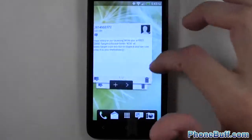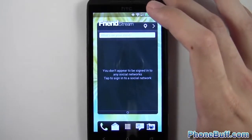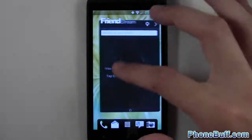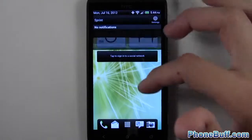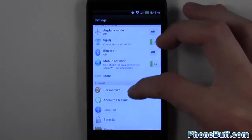Of course, I have to have those things installed, but you see like the people right over here. I have my texting over here, and FriendStream, which integrates all your social media into one little feed, which is pretty cool right over here. So you can see how you can just change it on the fly like that. Pretty cool. Skins let you customize the look of your phone. So if you want to change the colors of the layouts and stuff, you can do that.